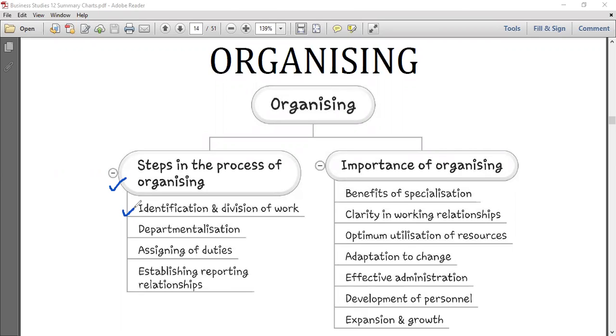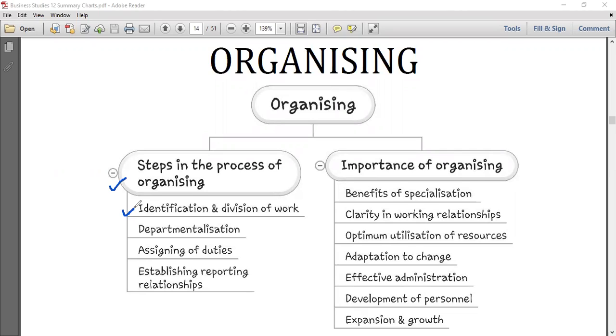And you all know that division of work is one of the principles of management suggested by Henry Fayol, and division of work results in specialization. We had studied that. And in the extension of division of work, there is one of the techniques of management propounded by F.W. Taylor, known as functional foremanship, that is a technique of management suggested by F.W. Taylor, which is an extension of division of work.